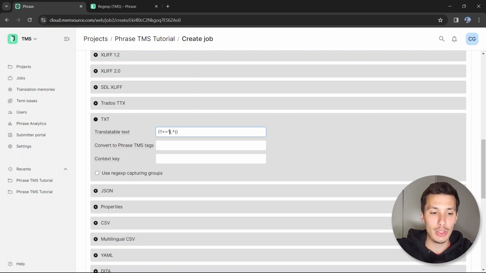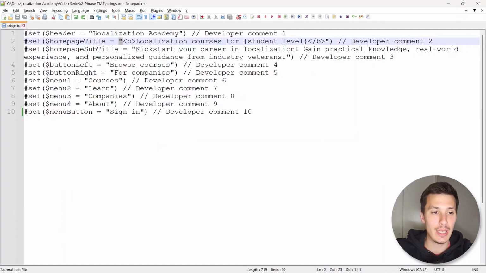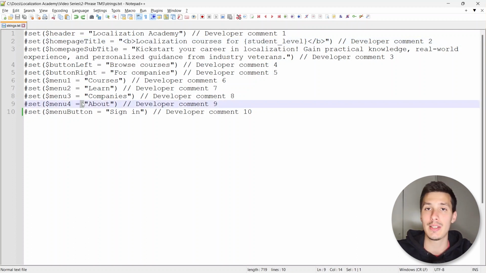Now, what we said is that we need to have a quote before the text for translation. So this is the text for translation, and just before it we have the quote. That's at least the minimum that we can have here. Again, if we added all of the white spaces, the equal symbol, and then another white space, and any white space is not appearing in one of the lines, you will get into trouble because that line is not going to be included for translation. That's the technical limitation that I find here with Phrase TMS, because you need to rely on the look behind expressions. Now for the look ahead, that's no problem because we can simply specify this part.